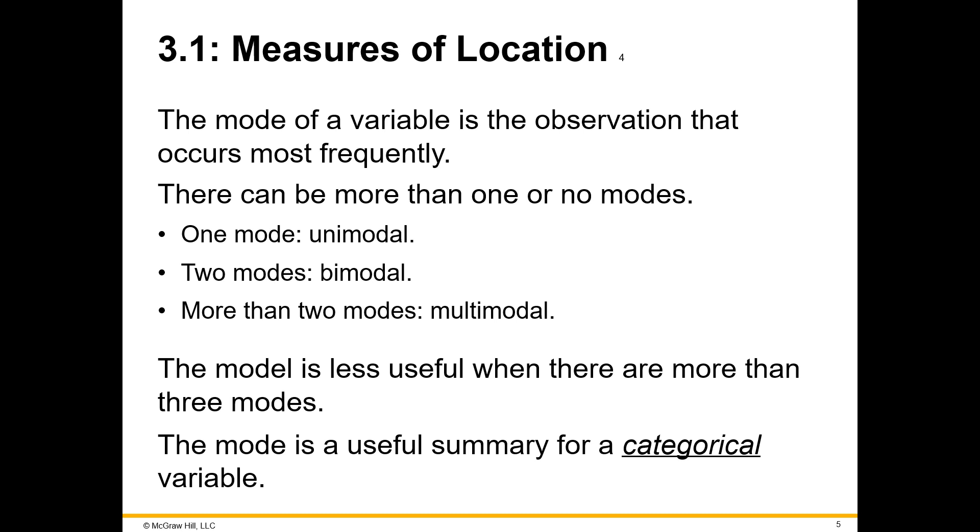For the income that I've been talking about, that is a quantitative variable. It can be measured in numbers. Well there are some things where you're gonna want information about that aren't measured in numbers. Something silly, but if you wanted to know what everybody's favorite flavor of starburst is, that's not measured in numbers. That is a quality, or if you will, a qualitative or categorical variable. And if that is the case, you can't math it out and find the number. Your best bet in that case is just to count up how many of the different observations you have for each qualitative variable and figure out which one is the most common, because that is the mode. So if you went through and you took a poll of a thousand people what their favorite starburst flavor was, and cherry was the highest response, cherry would be the unimodal average for that group of information.